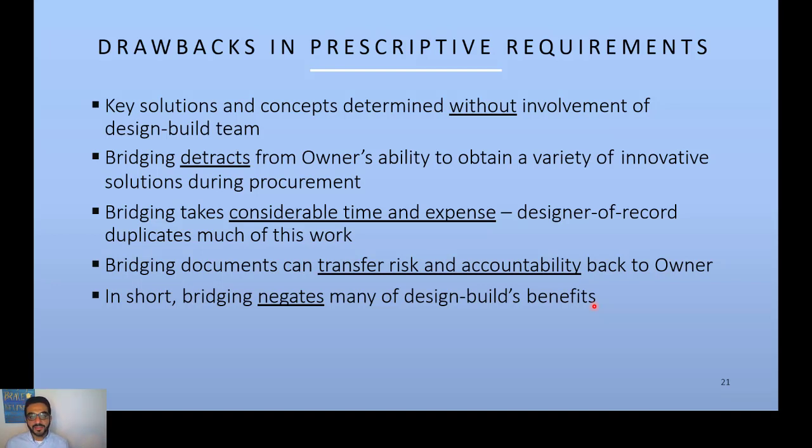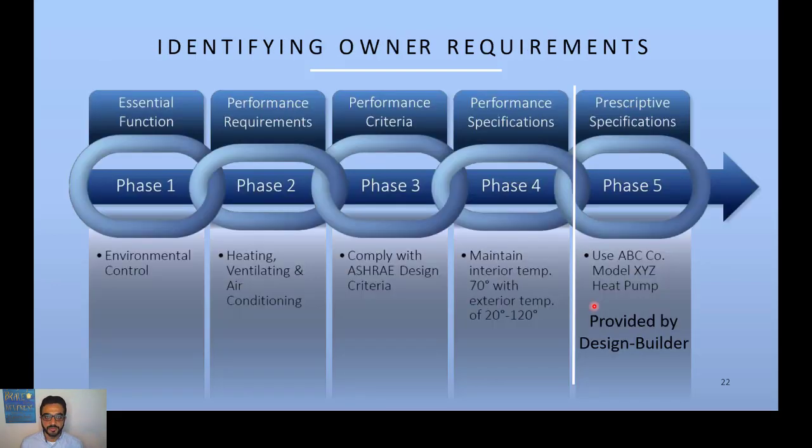So that's the idea, that bridging takes time to do that exercise of really reading and going through these bridging documents. Bridging documents also transfer the risk and accountability back. So it's kind of backward. Now design build puts the risk allocation on the design builder, but with bridging documents, you're putting it back on the owner. So it negates a lot of benefits of design build.